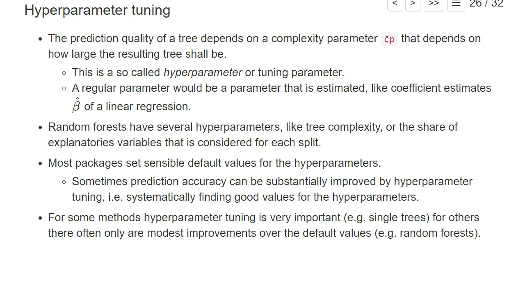So in a sense, we would like to find an optimal complexity parameter. That's the so-called hyperparameter. We want to find one that yields a model that has very good out of sample prediction accuracy. This whole process of finding good hyperparameters is called hyperparameter tuning. Sometimes the CP is also called a tuning parameter, which may be an even more intuitive name for it.